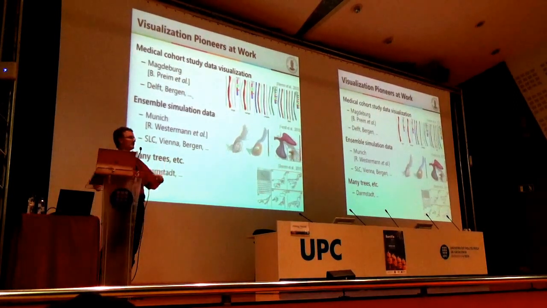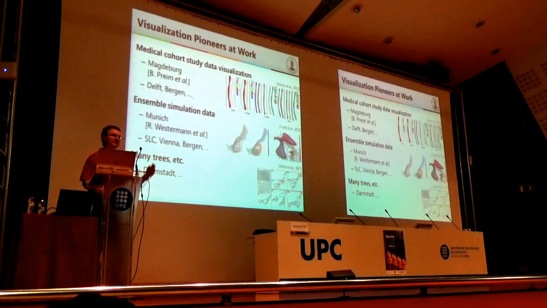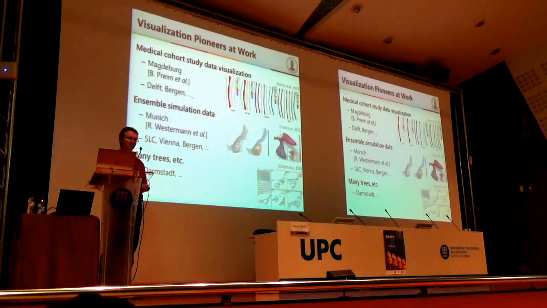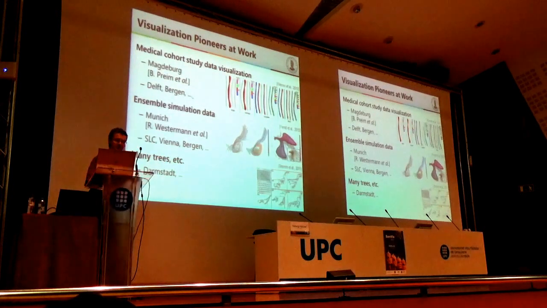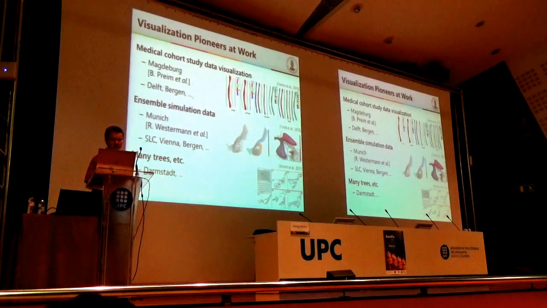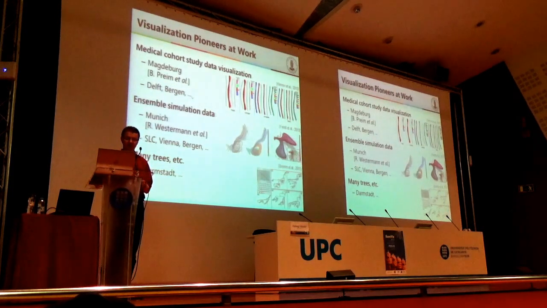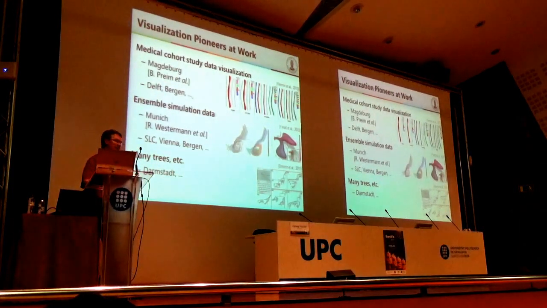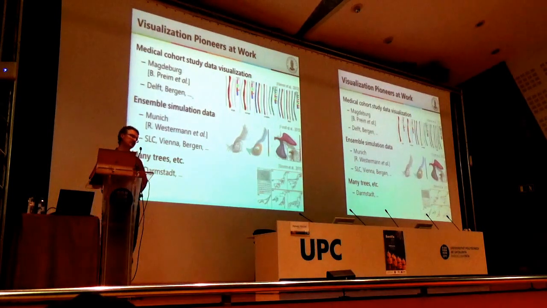But if we, for example, go to medical cohort study data visualization, I think that the work of Bernhard Klein in Magdeburg and colleagues is really showing the way. It's very interesting and very thorough considerations of how to do these things. Here, a sample picture where over 200 spinal canals are shown from a cohort study that is ongoing in northeast Germany. And there are also other places, of course, where interesting work is done in that respect. We have some cohort studies in Bergen also, and I'm totally lucky to have the chance to work with the people who are conducting those studies.